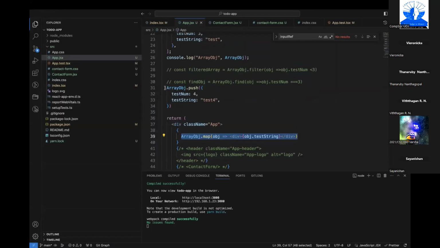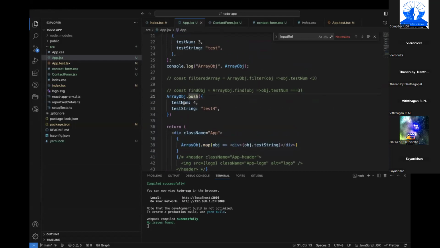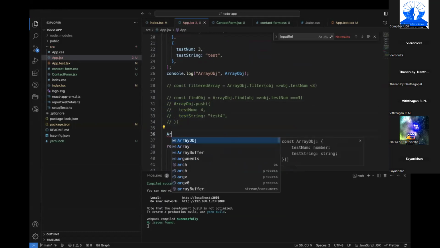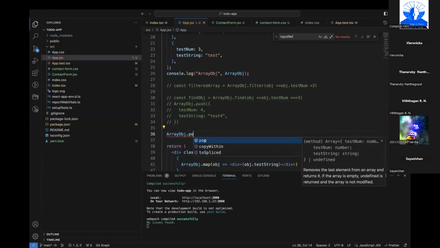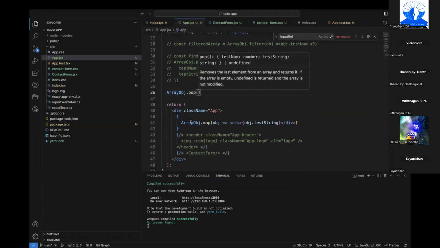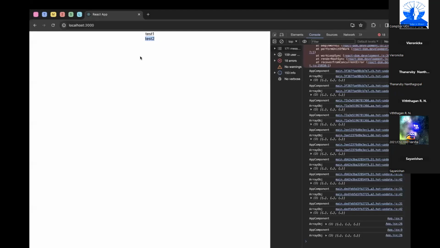Now I'm going to get one object out. I can use array object dot pop without any value inside. Then it will remove the last object from my array.